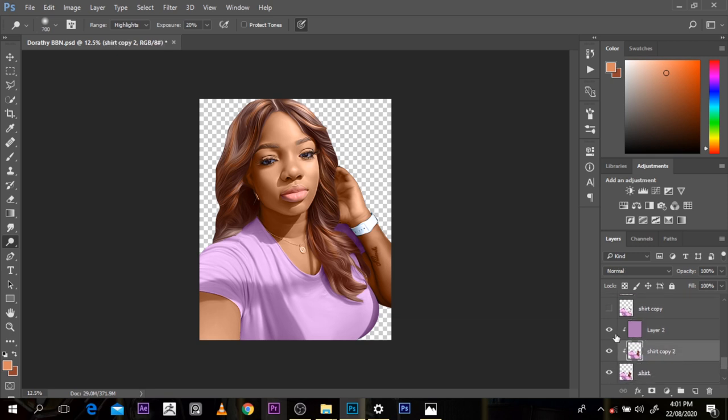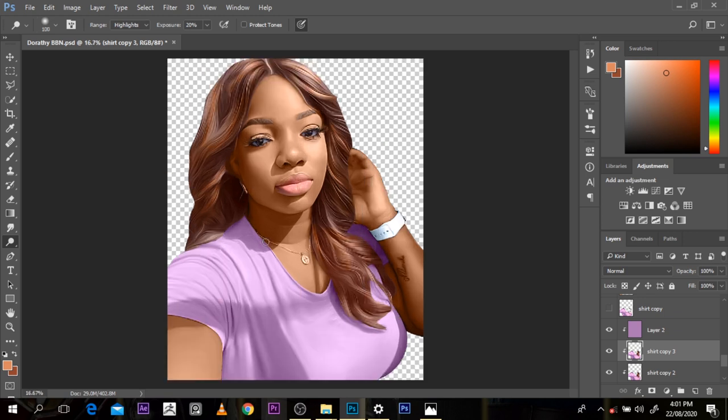You can just come here to the normal shirt color. Now the reason I duplicated it is because in case something happens, in case I don't like the highlights I just worked on, I can just take it off later and it will be very nice. So that being said, I'm just going to increase the highlight a bit and work on this shirt. You can give it patterns to the folds, of course, to make it look realistic.